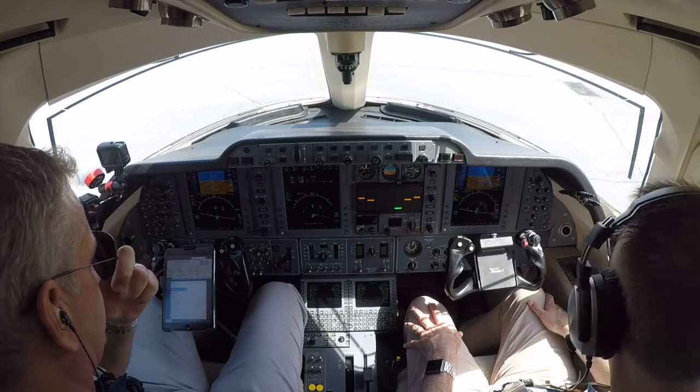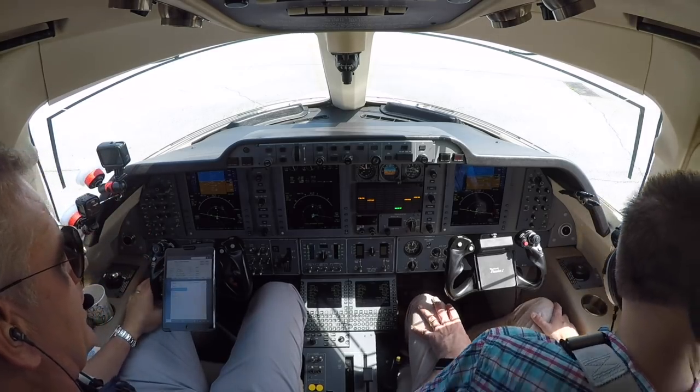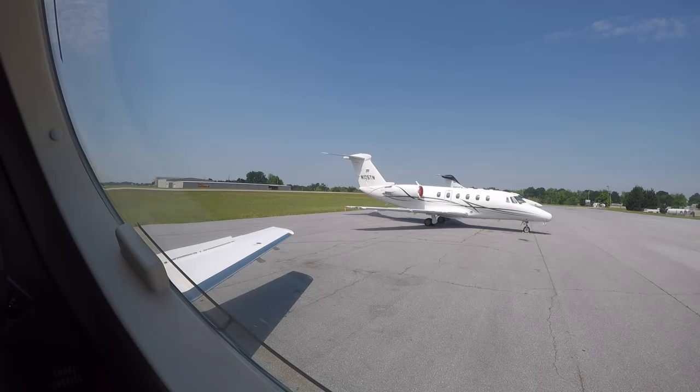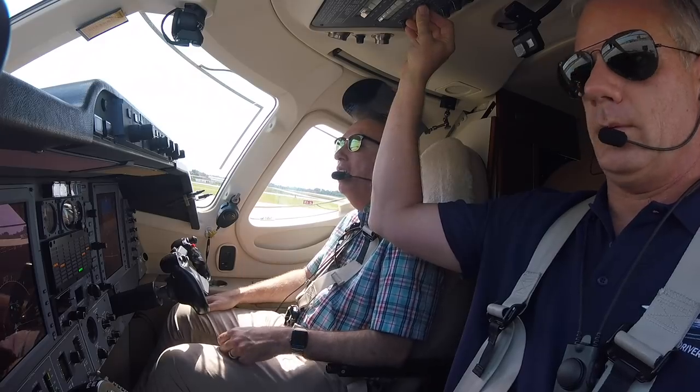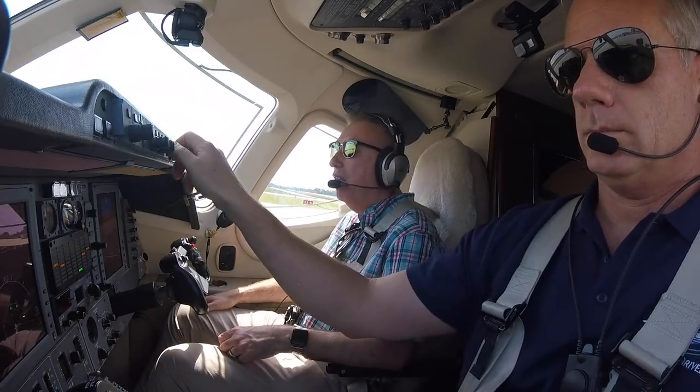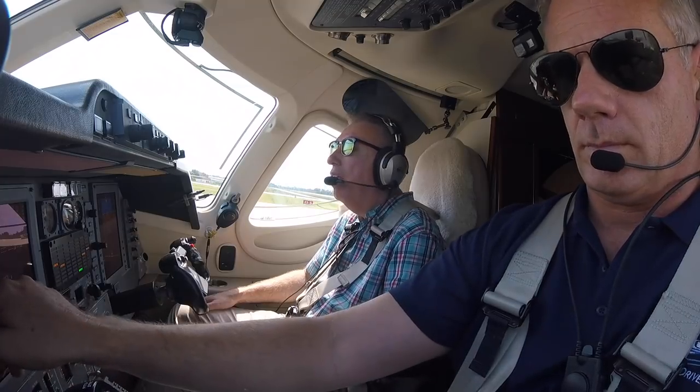Okay, if you look out across the top of the wing, I'm going to do the lift dump. So there it was. I don't know if you can see it or not. I missed it, but that's okay. Scandal traffic, Cherokee 2021 Romeo, turning left crosswind, runway 23. Scandal traffic, Mooney 5201 Uniform, 4 mile final, 23.